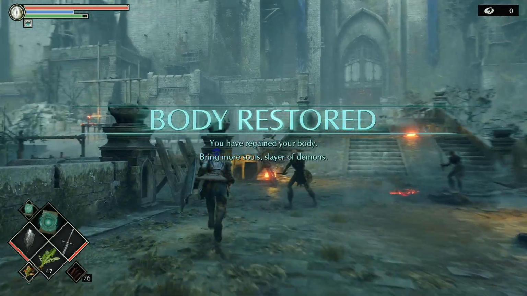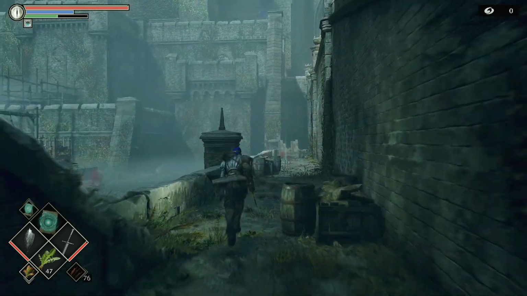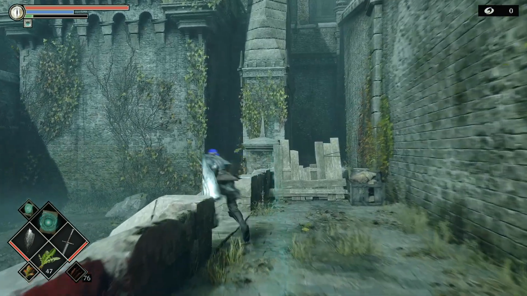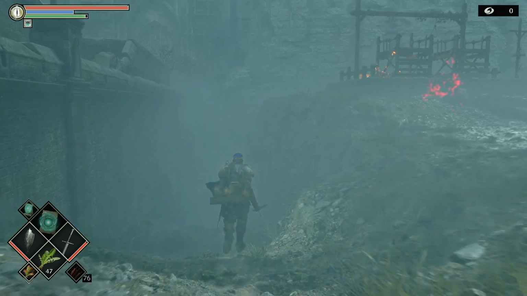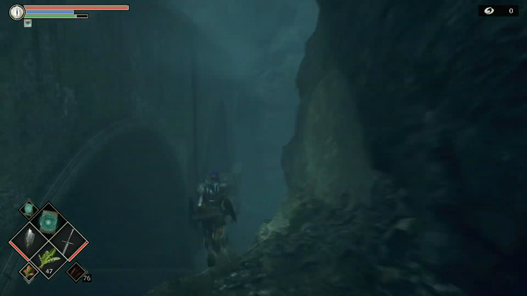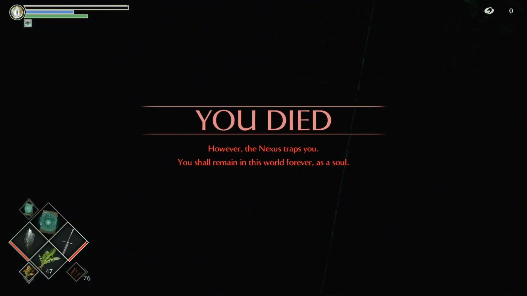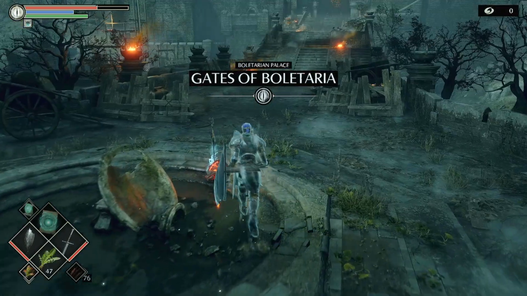Notice too that even with my cling ring on in soul form, I still have quite a bit of my health. Right? That's because my character tendency is almost pure white. When your character tendency is higher and you are in soul form, you do more damage output and your health is a little bit higher. When your character tendency is closer to black, your damage output lowers plus your health lowers.